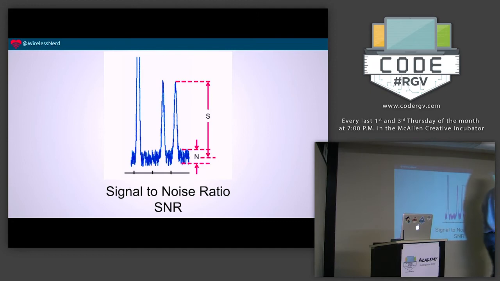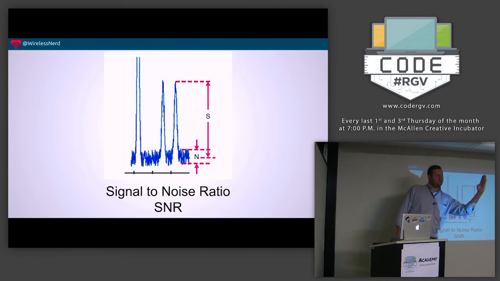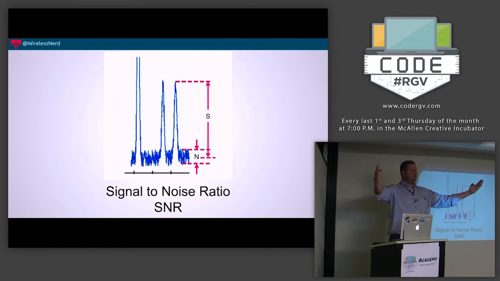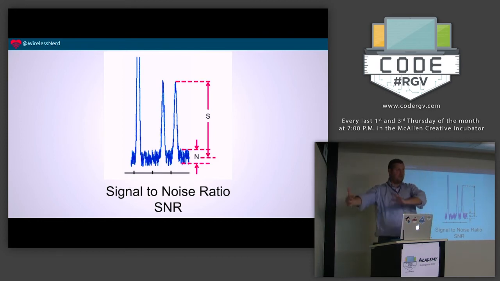A good SNR reading is about 20 dB from the top of the noise floor to the bottom of your signal. A 20 dB SNR gives you a nice, big, open channel to communicate with. Let's go back and think about a highway. In 2.4 gigahertz, you have from 2400 megahertz to 2460 megahertz. You have 60 megahertz, and let's say each lane is 20 megahertz wide. You only have room for three trucks, because there are only three 20 megahertz non-overlapping channels.